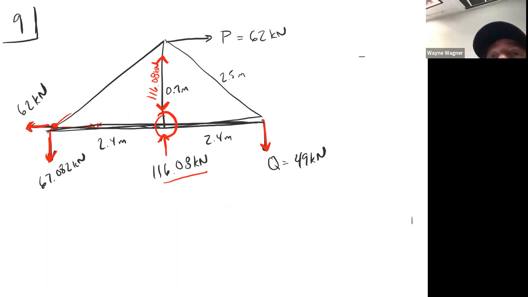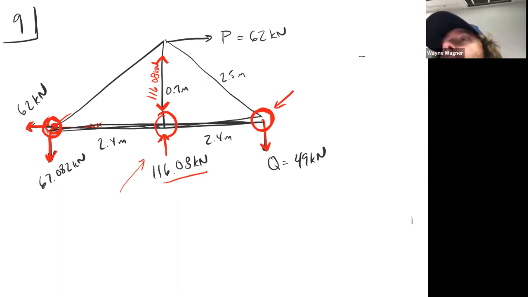Let's go to this joint right here. Okay, and usually I start on one side. This was just so obvious to me that I got overexcited. So I can start either at this edge or this edge. But I'm going to tell you right now that this edge is easier because it only has one force. So we're going to start at that edge. Okay. And what I'm going to do here is I can go in the x direction or the y direction. It doesn't matter. Except for the fact that in the x direction, I don't have any information right now. So we're going to start in the y direction because I have a y force here.